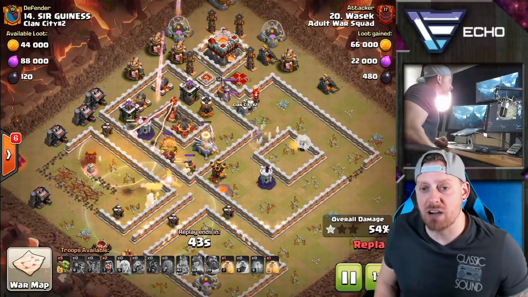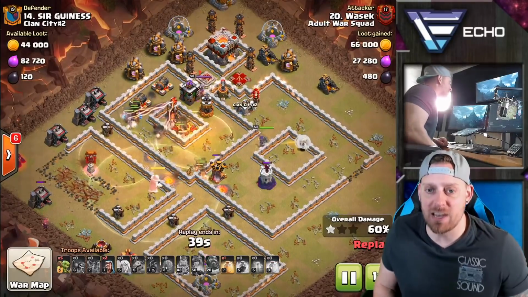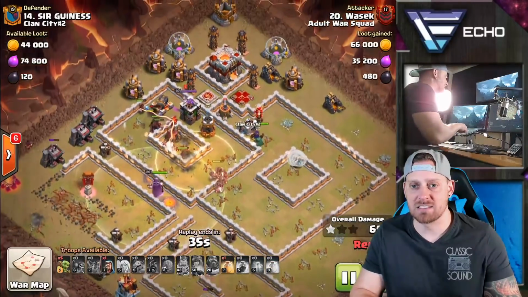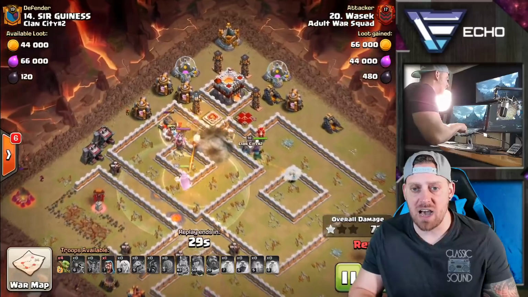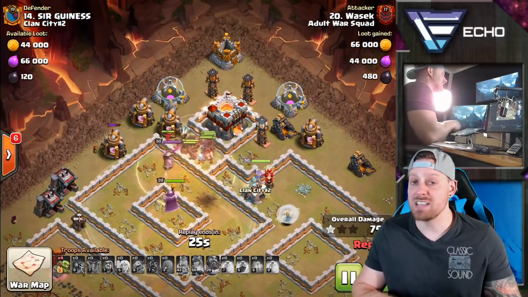Look at the number of Hog Riders going into the core of the base. Queen taking down the Eagle Artillery, and all we have left are a few defenses in this compartment, and then a Tesla farm by the Town Hall. Behind, we have cleanup troops already getting their work done down south, and the Hogs, the Queen, they're all pathing towards that Town Hall, and they are going to take it down.